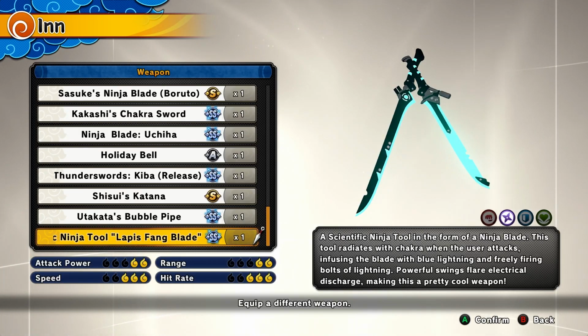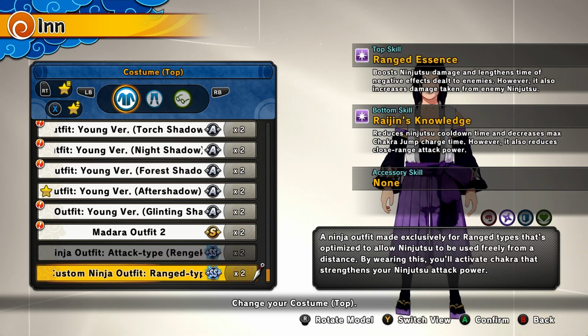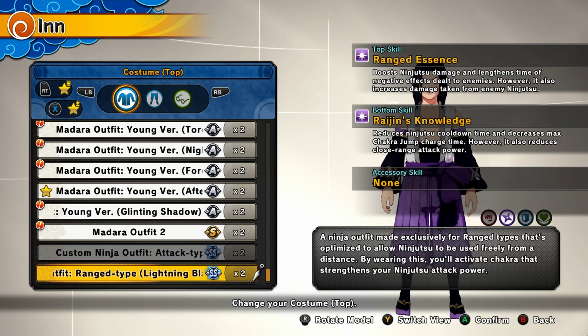For the weapon for this build, we're going to be using the Lapis Fang Blade. The Ninja Tool is going to be the Crimson Star. For my top and bottom, I have Ranged Essence and Raijin's Knowledge. This is from a unique ranged clothing item, so if you want it, it's from the Titan Shop, but it's not out yet right now.